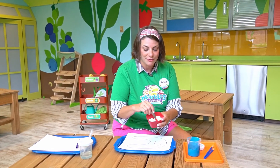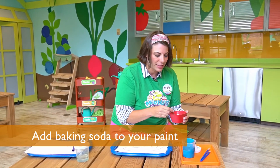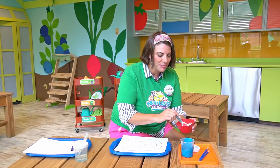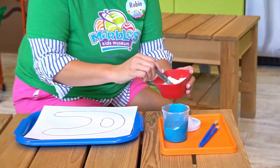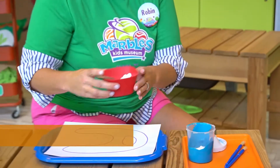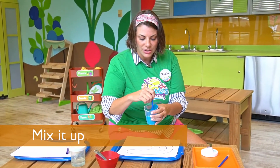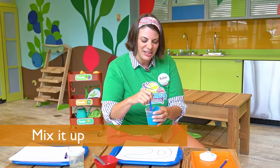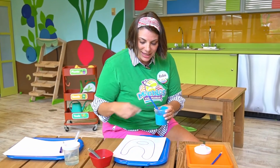Next, I'm going to mix my paint up. I've got my baking soda right here and I've got some really cool blue paint. Dump that in my blue paint, and I'd say add a lot — the more baking soda you use, the more fizz you get. So now I'm going to mix it all up. It's okay if you've got little clumps in there because those will fizz right up. We're all mixed up and now I'm going to paint my letter.